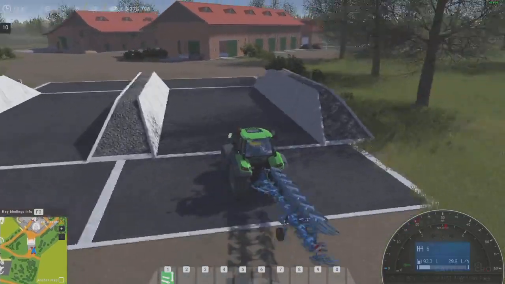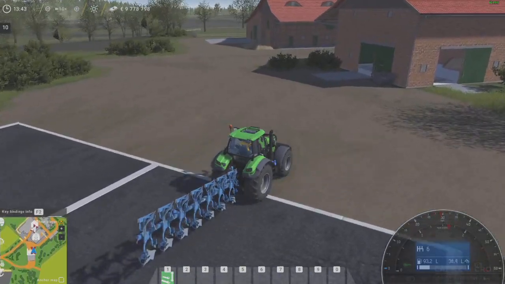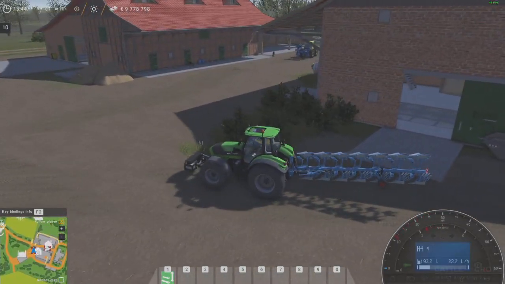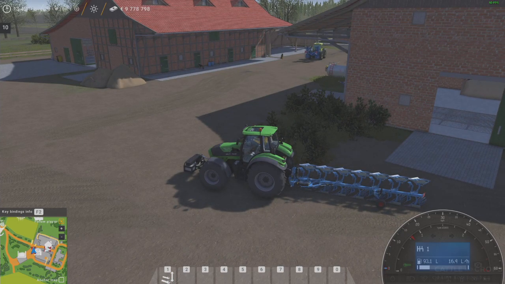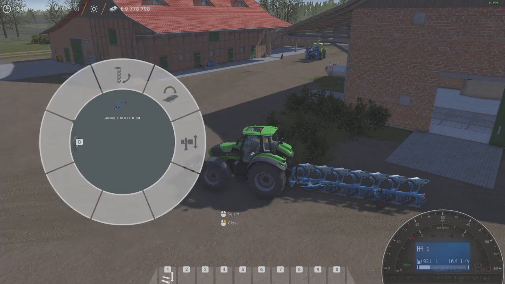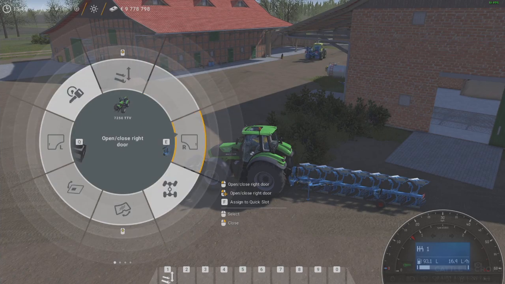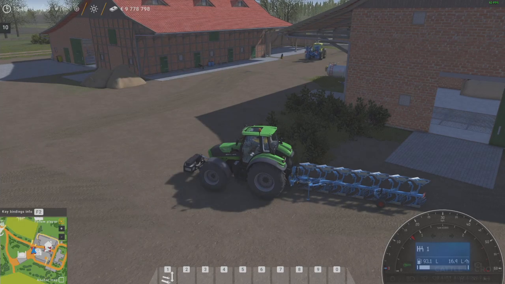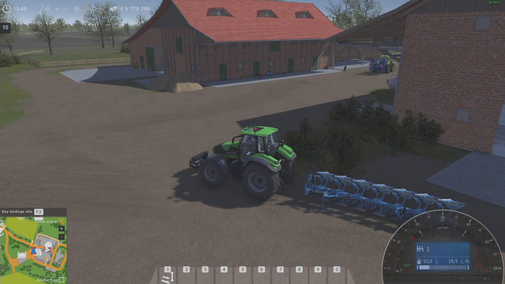So I might as well sell this plow. We don't need to plow yet. Hopefully that'll be in at some point. As much detail as we're putting into this game, I would imagine we'll have plowing before too long. Alright, so I want to disconnect you. Let's put the support foot down. Back over to the tractor, and somewhere in here, yeah, here we are. So we want to detach that guy. There we go. He's done. Let's put the parking brake on.